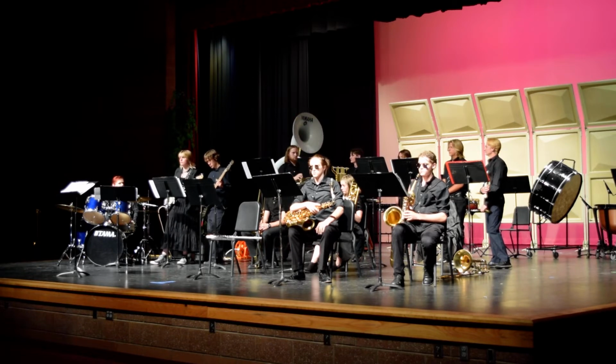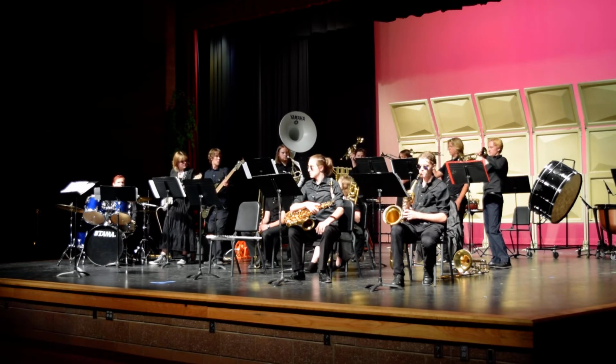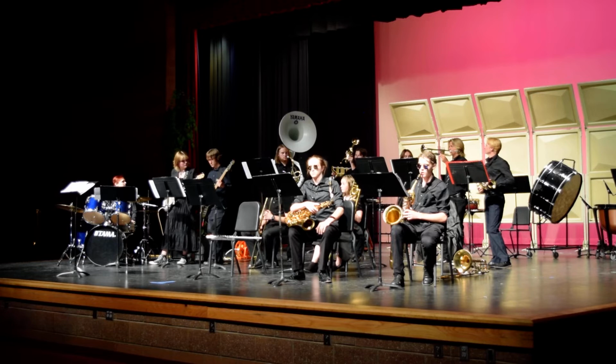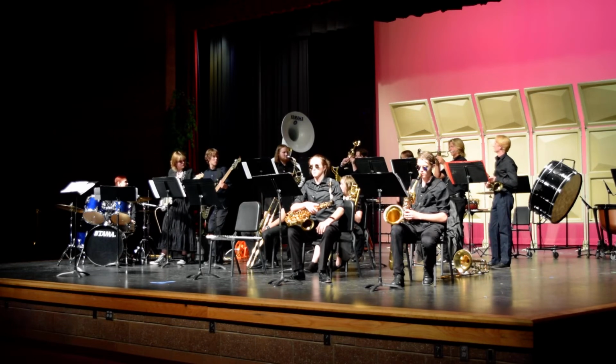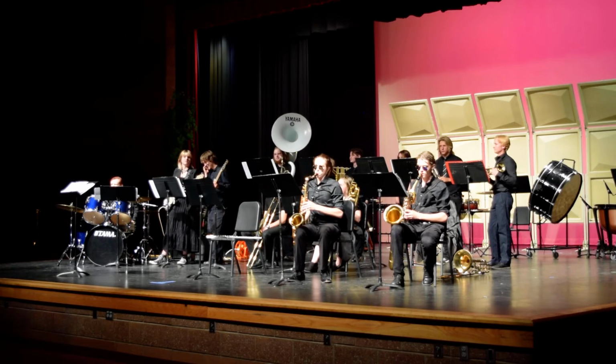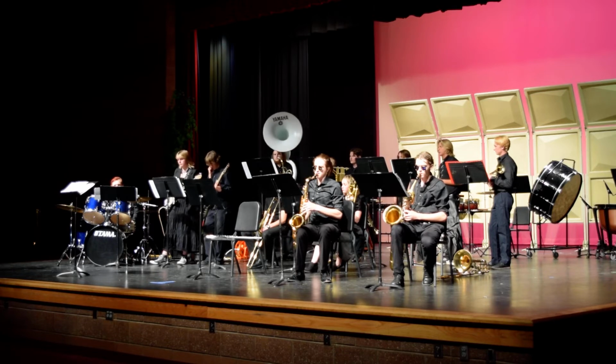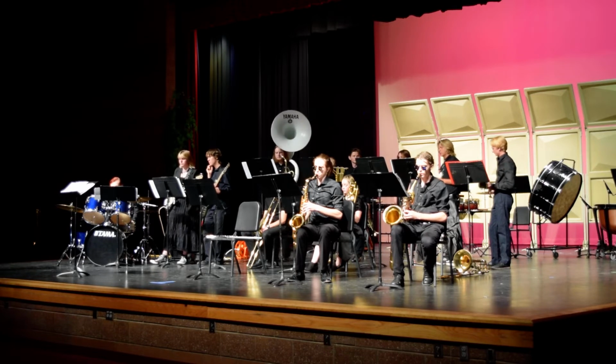If the trumpets could hold them up for me so they can see those little pinky rings? There's a little pinky ring, if one of you can point it out for me. The other one, up by the valves. That one right there. It's a little pinky ring that they just resin on top of, or for upper jazz players, sometimes they call it an octave key, and they squeal like that. But this was before that was even a standard on the horn.